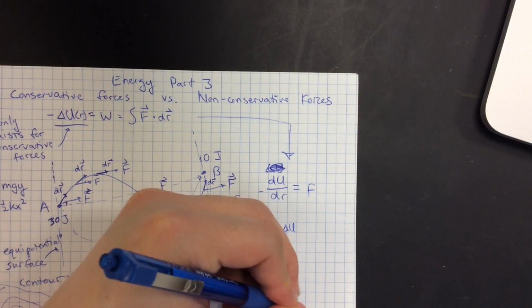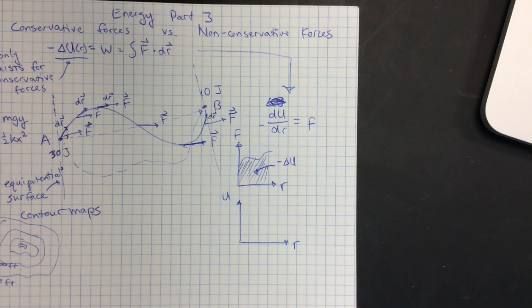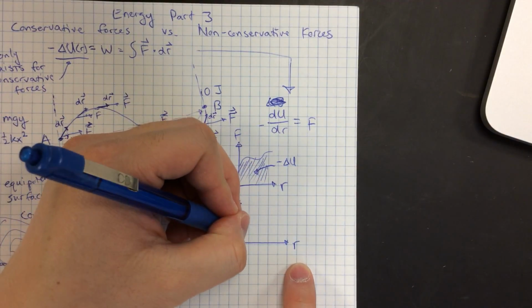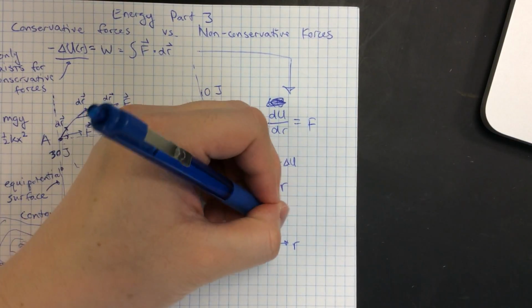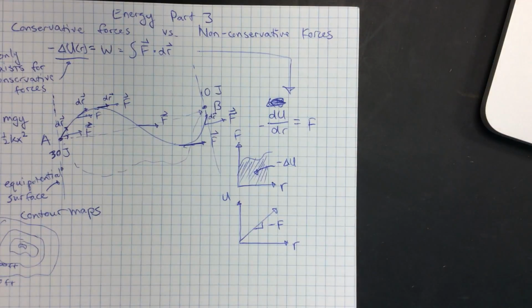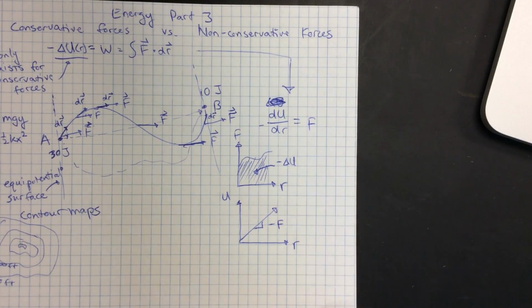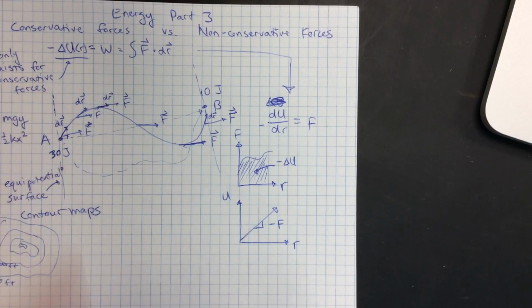Then conversely, if you look at your potential energy versus position graph, as an object is moving, if it is gaining potential energy, then the slope of that line is the negative of your force. The negative is important. If you are gaining potential energy, your force must be pushing in the other direction. That is the nature of potential energy. To gain potential energy means something must be pushing in the opposite direction so that it gives you that restorative stored component.